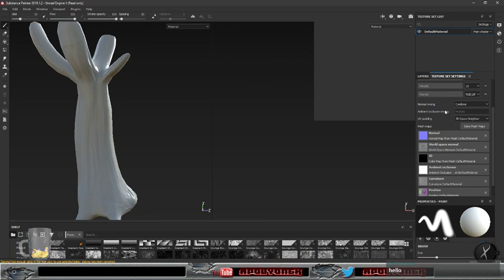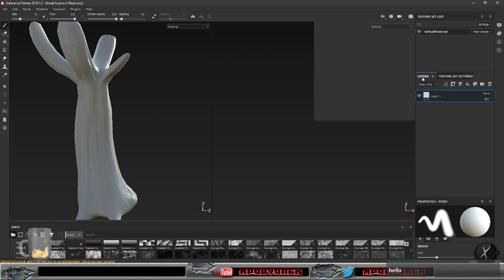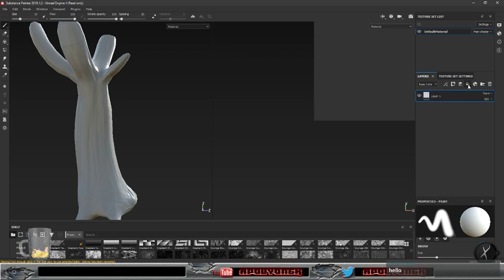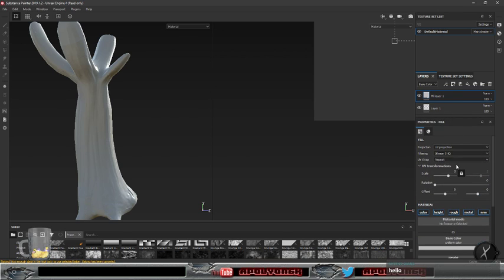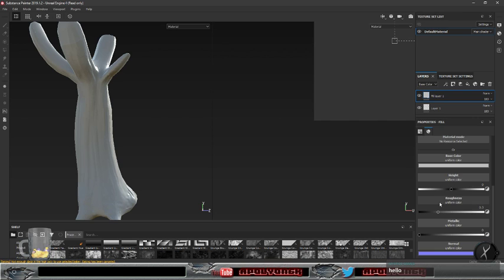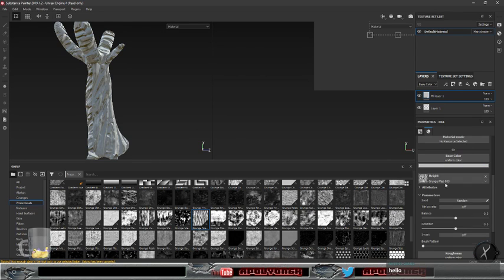Okay, let's have a look. So those are our textures here. Let's see, let's get a fill layer in here and let's create material. So for the height, let's get this one.